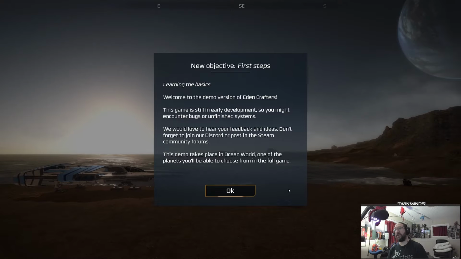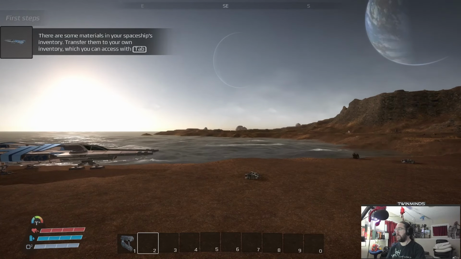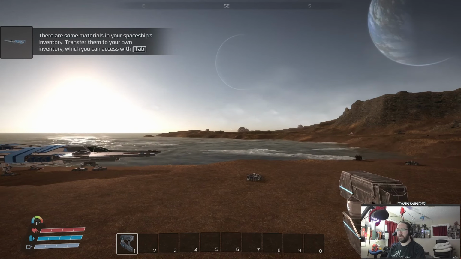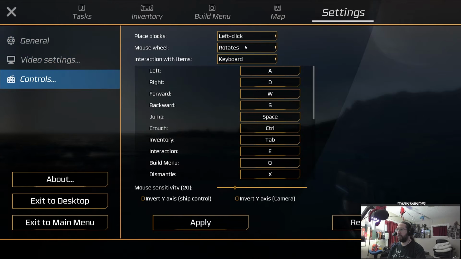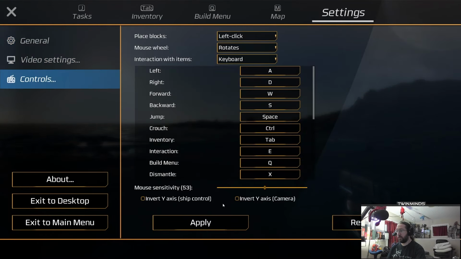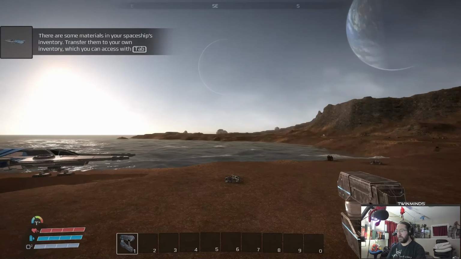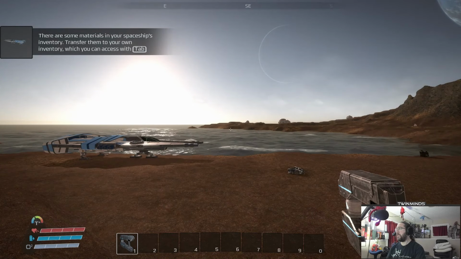This demo takes place on an ocean world, one of the planets you'll be able to choose from in the full game. Okay. Our sensitivity is incredibly low. So let's see if we can fix that. Down here. Up. Up more. That's better.